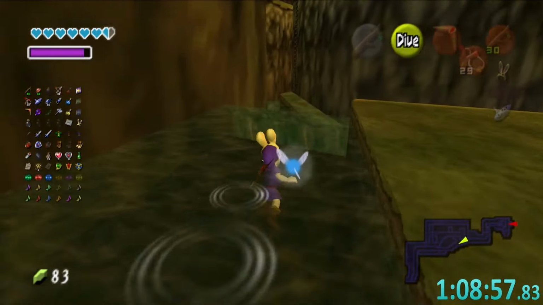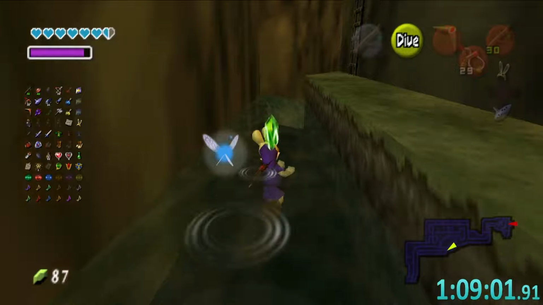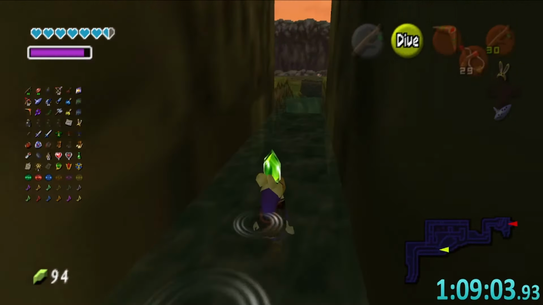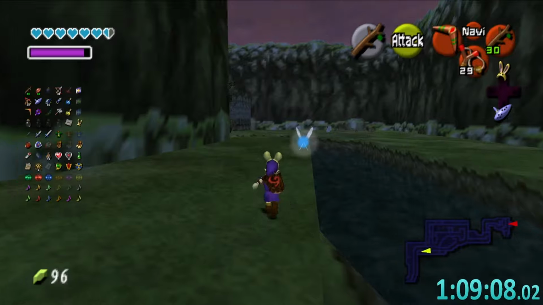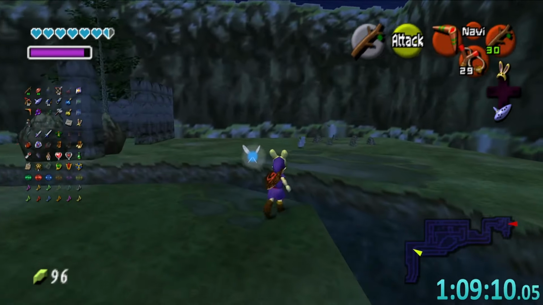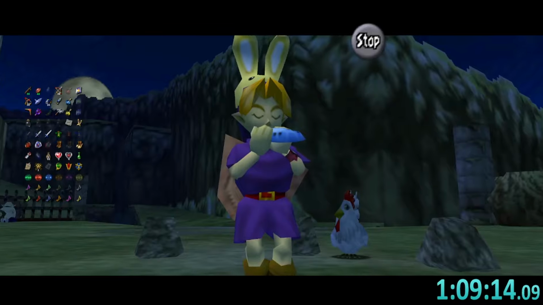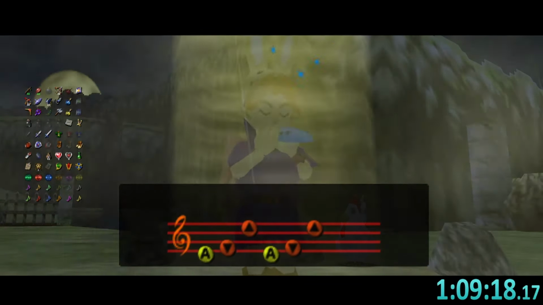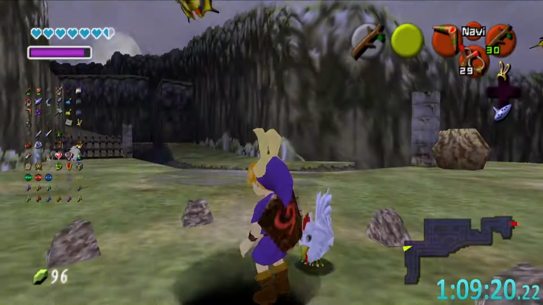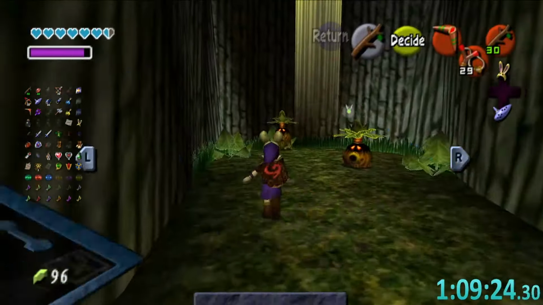So in market, we have Bombchu Bowling. We have treasure chest game and we have HBA. In Goron City, we just have some child checks. And the scrubs, which the scrubs are available when I get Song of Time.